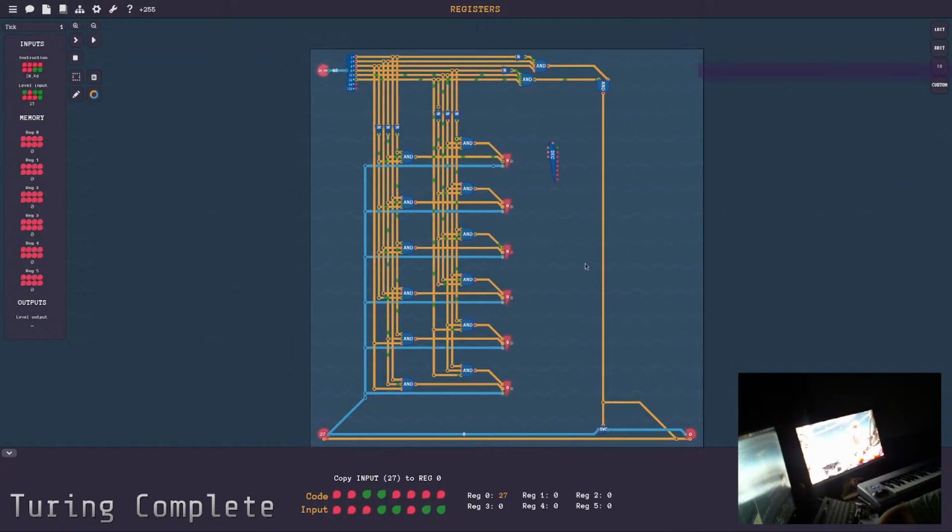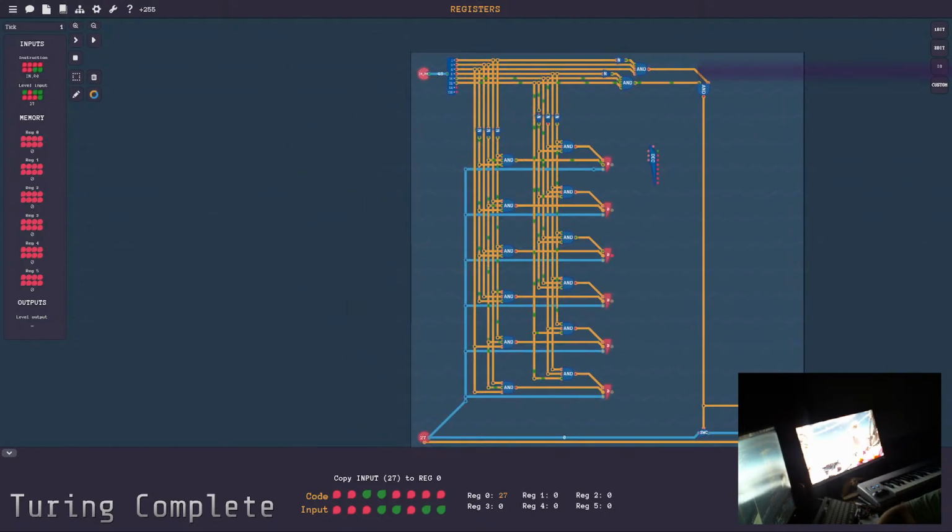We actually do have a decoder. Oh, you know what?